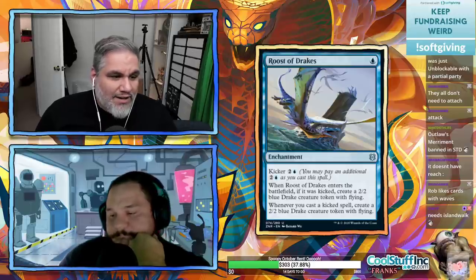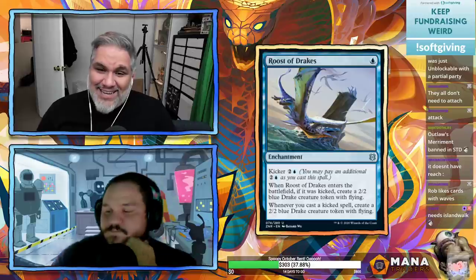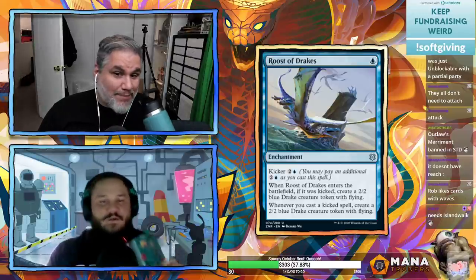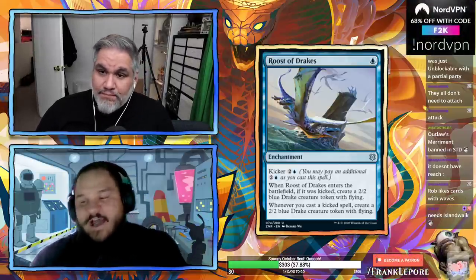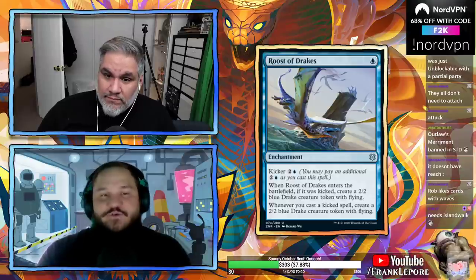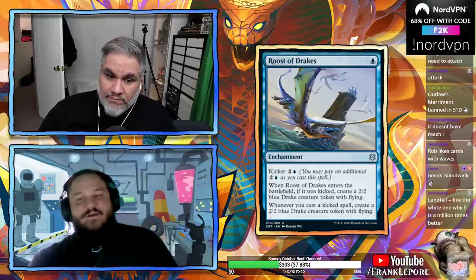This one is when you cycle a card. This one is when you gain life. There's so many cards that make a creature when you do this set's mechanic. Basically, the way I would look at this card is, if I pay an extra 2, 3, 4 mana per spell, I get a 2/2. This doesn't seem that great. Yeah.